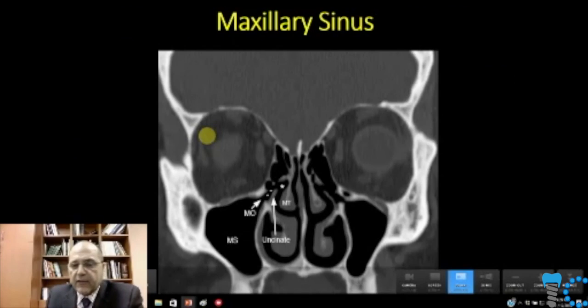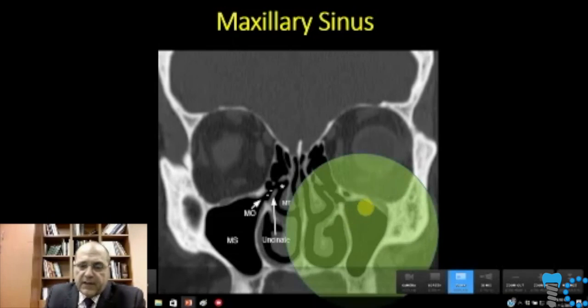We're going to be working in the sinus, so we should have a quick working understanding of what the sinus is. We should really refer to this as the maxillary sinus. For this crestal approach, we'll do a quick review. We're going to discuss the ostium, or OMC — the ostiomeatal complex — which connects the nasal sinus to the maxillary sinus. This is important. We're also looking for any odd shapes or septa — bony protrusions in the sinus — or any type of inflammation of the sinus membrane.